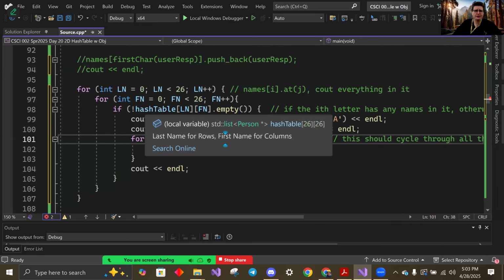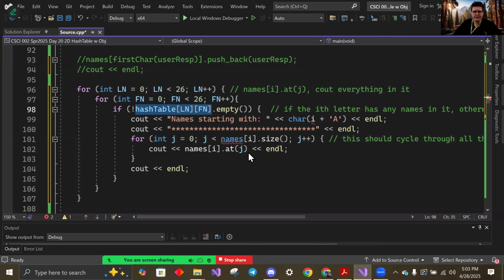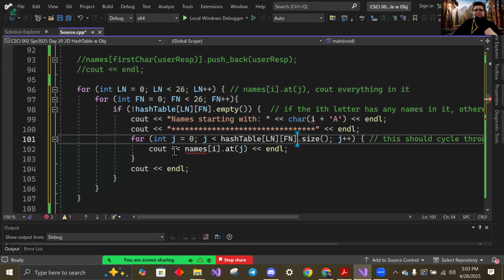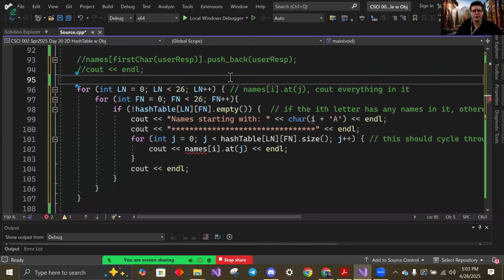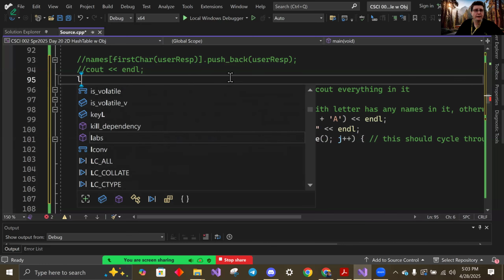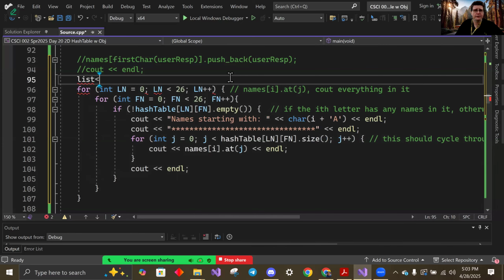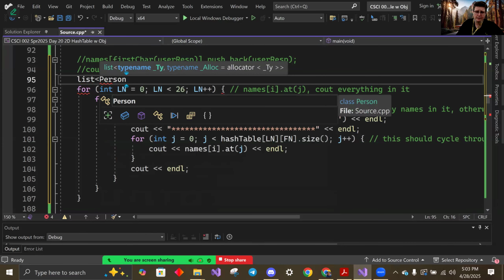It should be hash table fn ln. No, this is a pointer, or we're doing a person pointer. And it was a list, so we need to make an iterator.